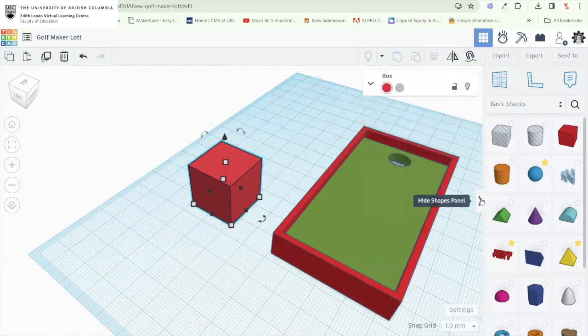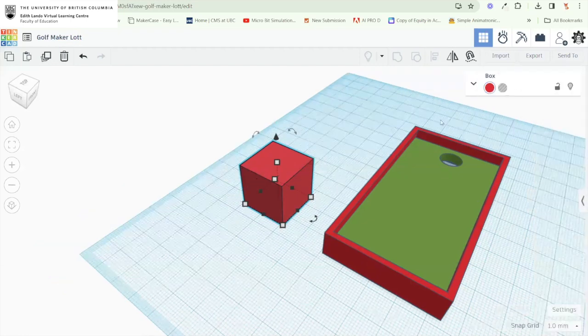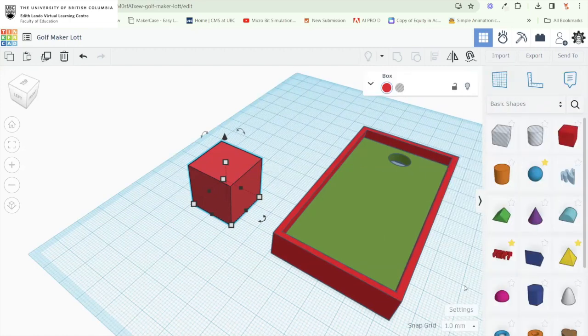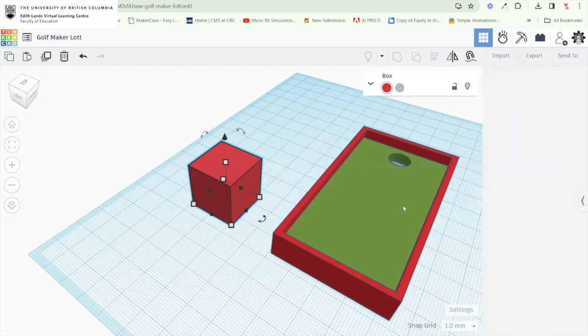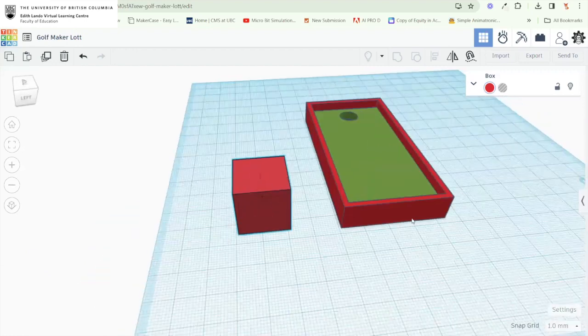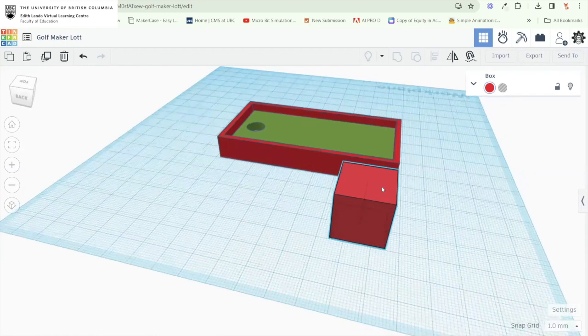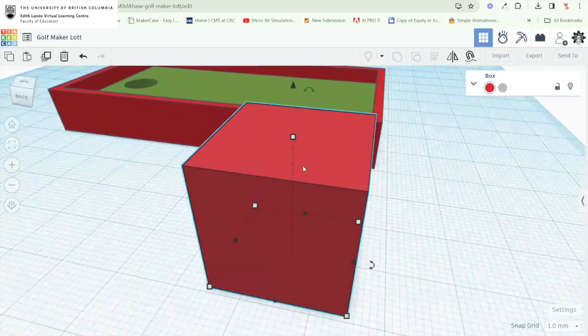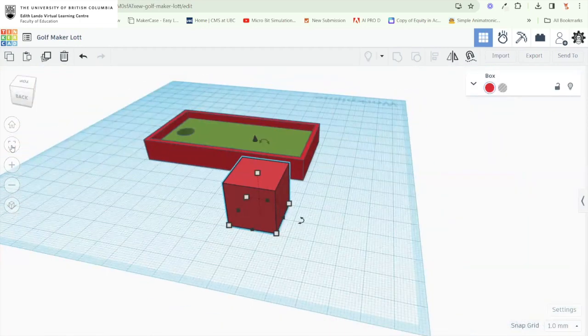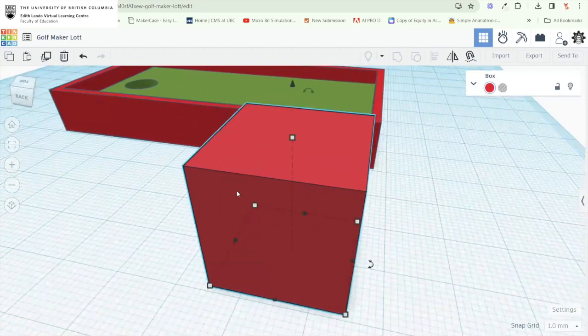I always make sure I have lots of room. So I always click on the arrow here and make sure I have maximum amount of screen space. There's no sense in working with screen space taken up. I'm going to take my little box right here and hit F on my keyboard to zoom into it. Remember, you can also click below the house. There's this little weird kind of square. You can also click that and that will zoom into the design. Focus, right? We talked a little bit about focus last time.